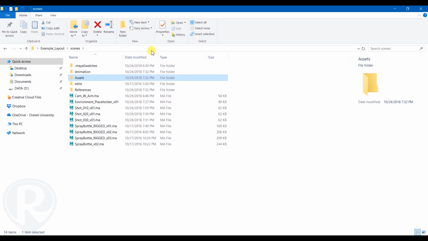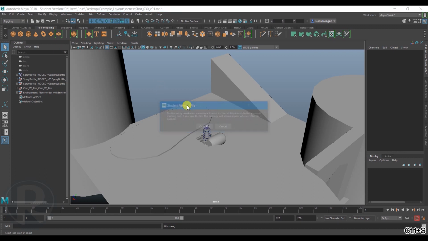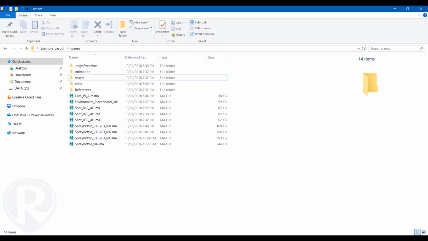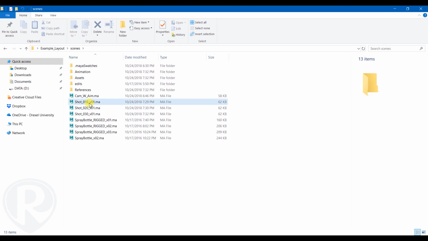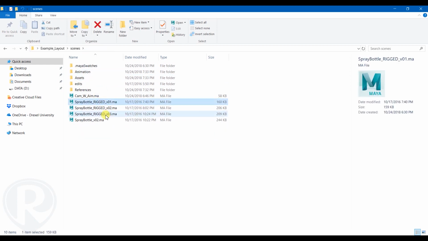Again, I'm not saying copy these names exactly, but first of all, I'm going to close this scene because you shouldn't move files around while they're open. That's bad. So I'm going to put environment placeholder into assets. I'm going to put these into animation. I'm going to put these also into assets.